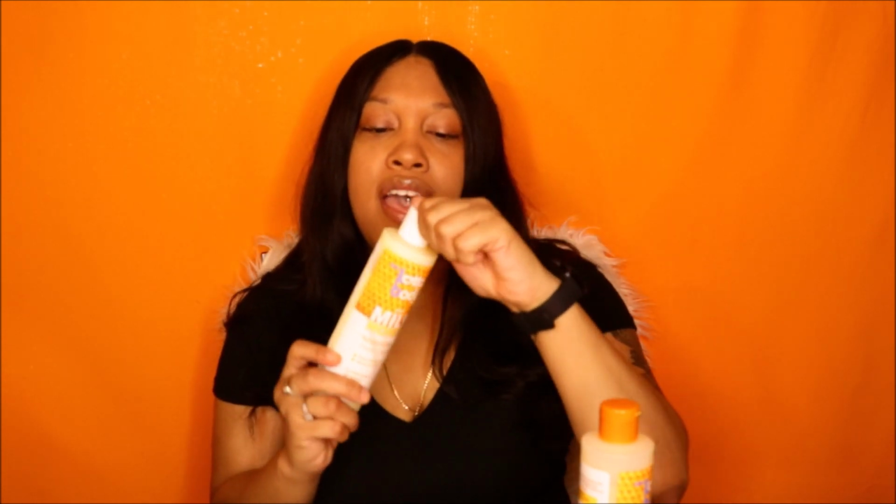So this is the Lottabody Milk with Honey Restore Me Cream Conditioner. Now this conditioner is really thick. It's really creamy. One, I like the fact that it has this squeeze top, so it makes application very easy to my hair. This item is a 10.1 fluid ounce bottle. Like all the other products, this really smells amazing. It gave my hair a great slip. I did let this sit in my hair for about 5 minutes to give it a little treatment, and when I rinsed it out, my hair felt super soft, super amazing, and it felt like butter.